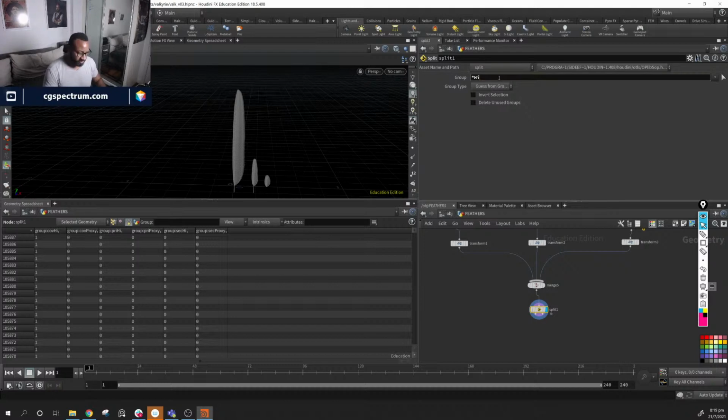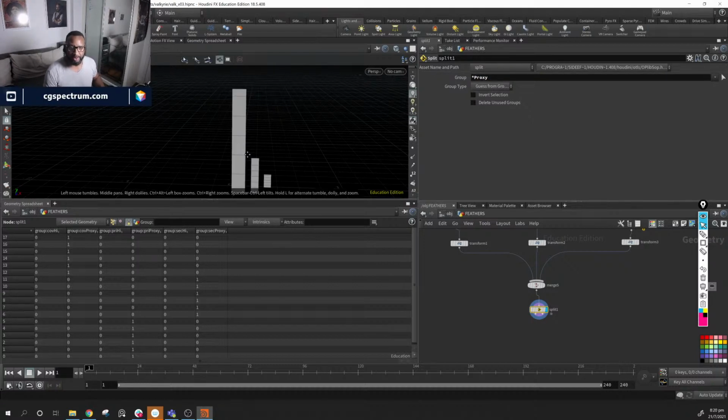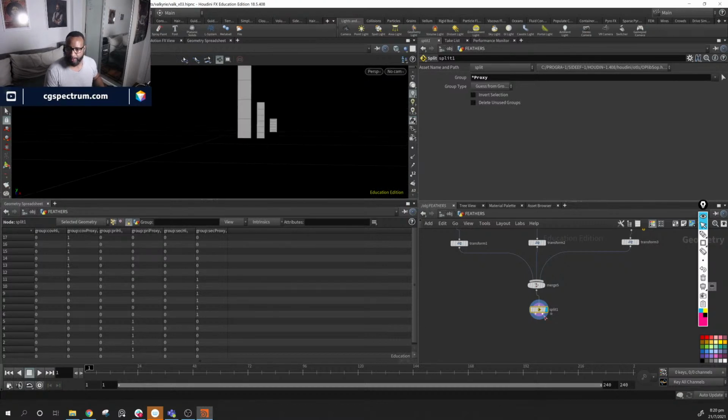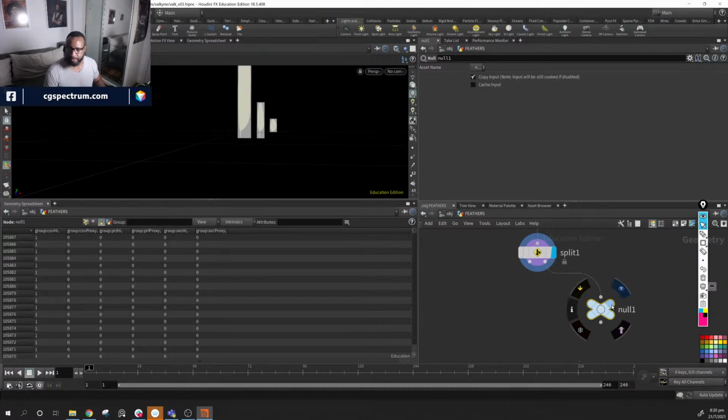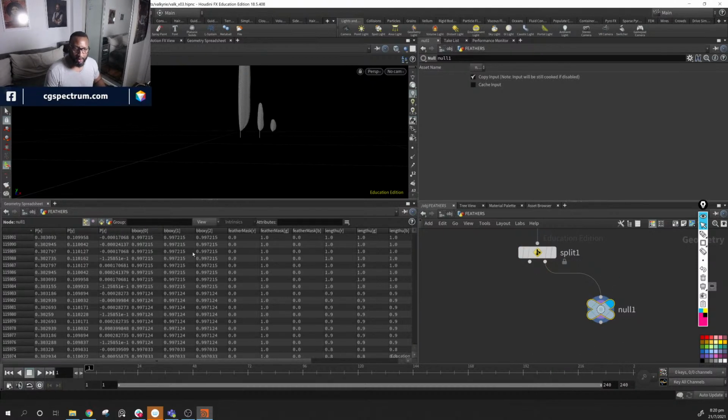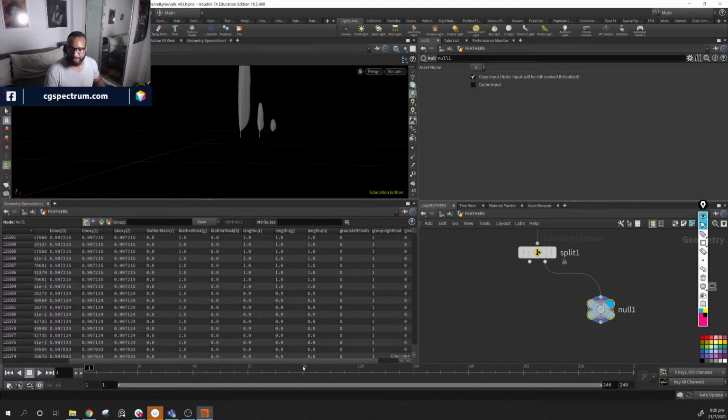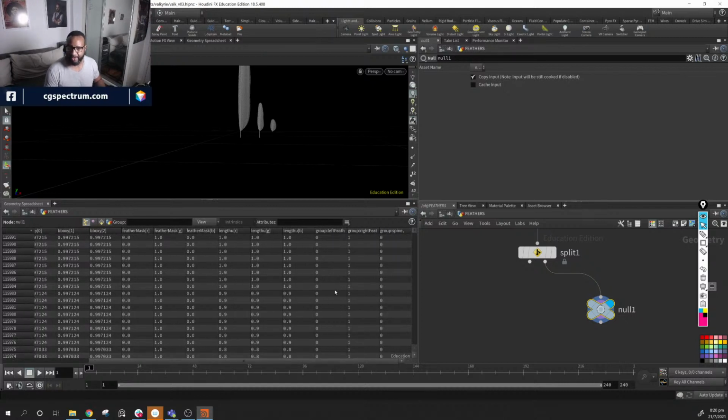And actually, you know what? I'm going to do star proxy just to keep the order correct. So there's my proxy, and then on the other side is going to be my high res. All that luscious information that we built before is all going to be transferred down here.